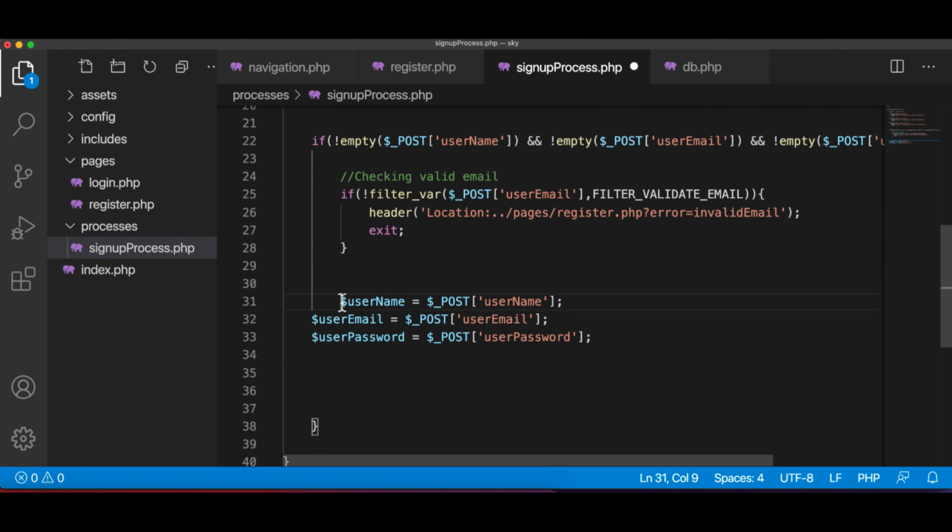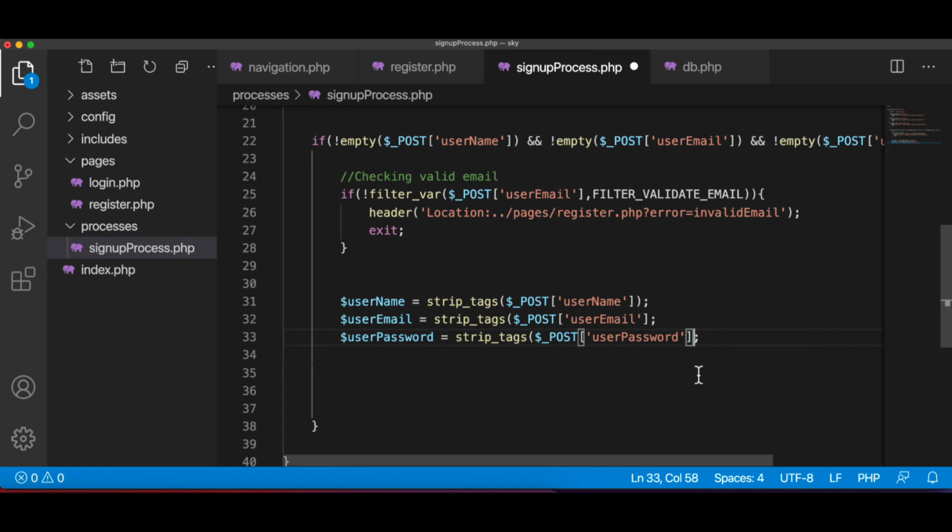Okay, now here I'm going to check for it. So I say strip_tags. It is going to remove any HTML tags included, which is going to make our input from the user quite secure. Now in the password, the user might want to add such characters, so we can remove it from there. And here it's fine. Now we want to pass another function, mysqli_real_escape_string.